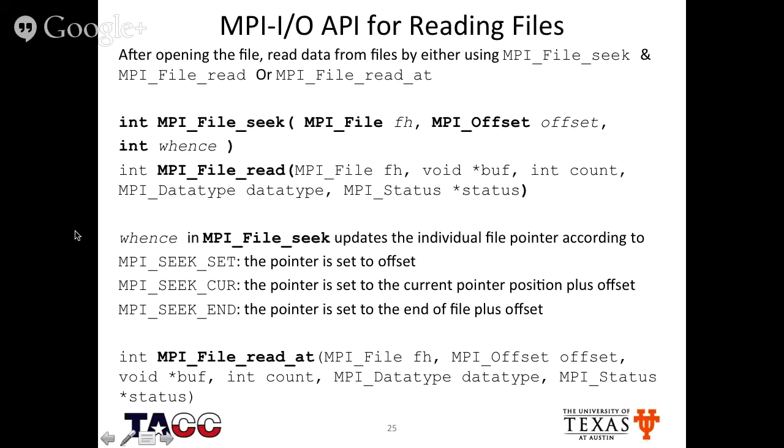If you're using MPI_File_read, you have to have MPI_File_seek with it. Now, MPI_File_read_at combines both of them in one API. In here you will have the file handle, and you need to specify the offset. Then you give the buffer, just like in MPI_File_read, and you specify the count, as in how many items of data you are trying to read, and the data type. Any primitive or derived data type can be provided here. You have to have MPI_Status as the last argument.